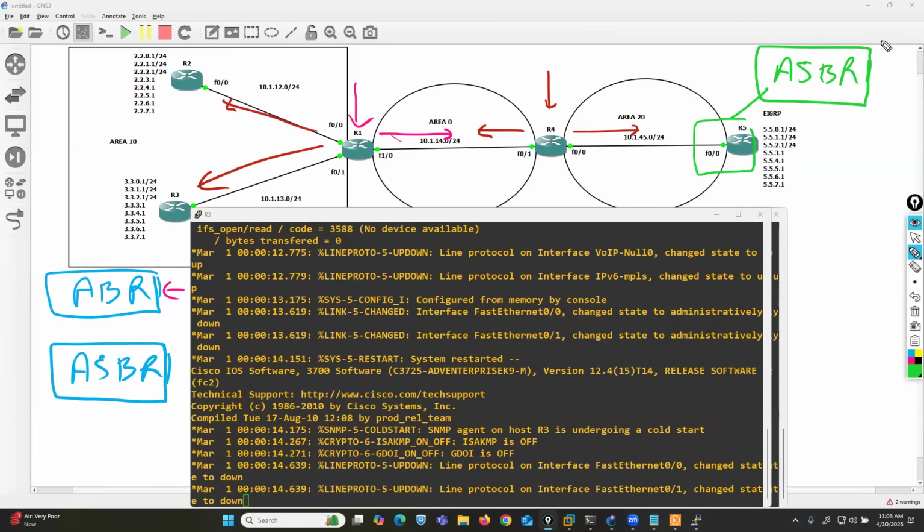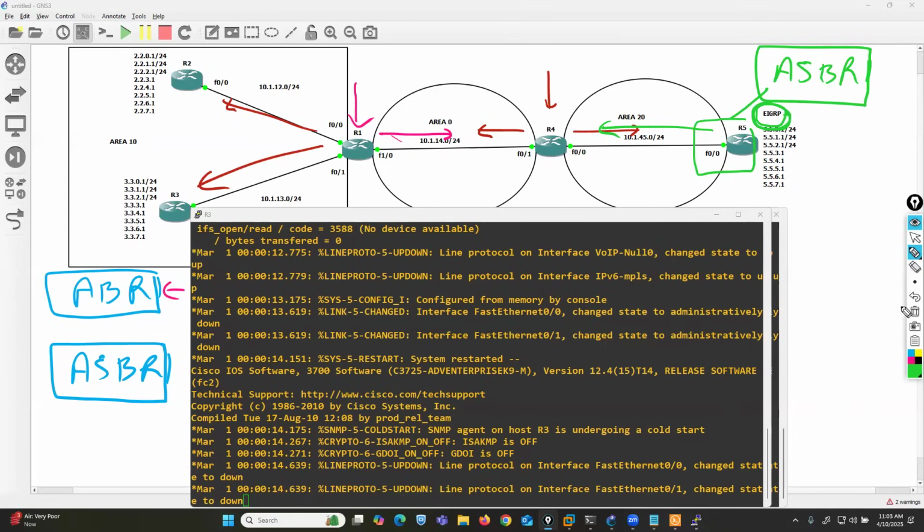Why is this router an ASBR? Because one interface of this router is a part of an OSPF area. R5's one interface is a part of area 20 and other interfaces are part of any other routing protocol. So this router is called an ASBR router in an OSPF network. Clear my point? Okay.